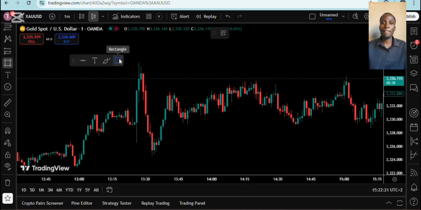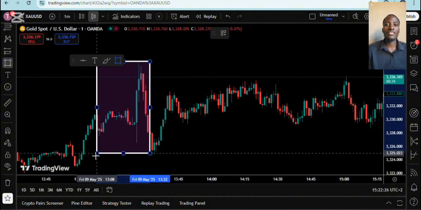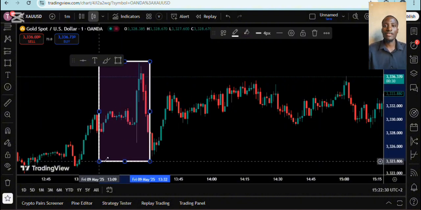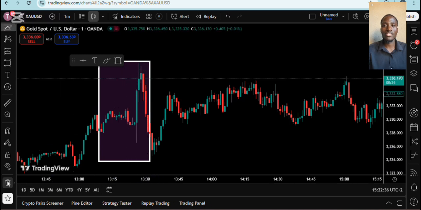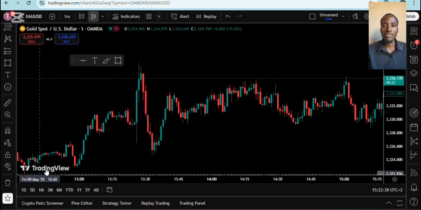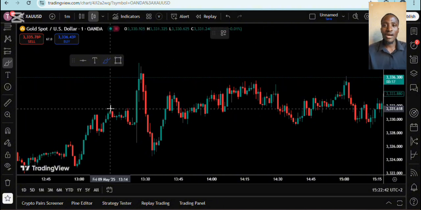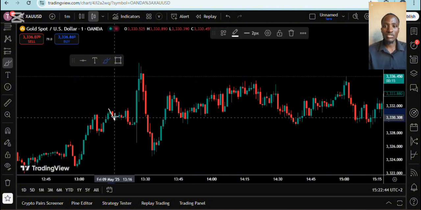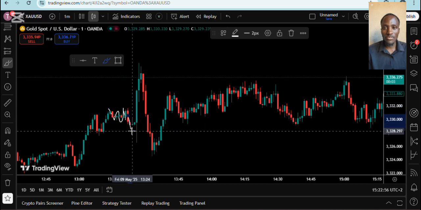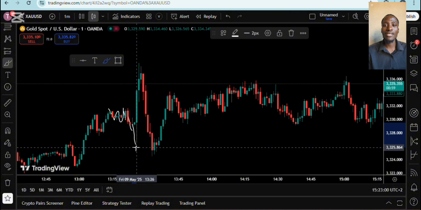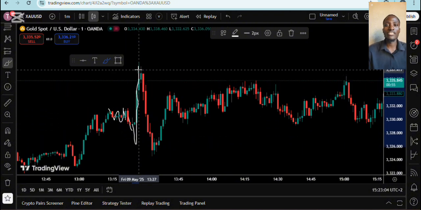Okay, here I can see a perfect example showing the 3 cycles of the market. Let me just remove that rectangle. I just wanted to label the part that I want to explain. So this is the accumulation phase. Price will be ranging, then price makes a sudden move to the downside, then price now distributes. It now moves in the direction it wanted to go.